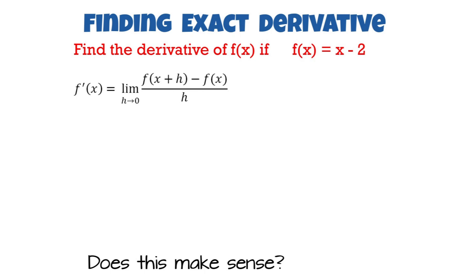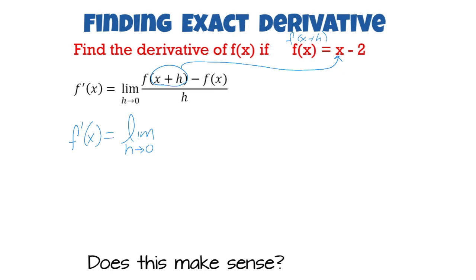These are going to gradually get harder, so it is important that you show some neat and organized work. In this example, we're finding the derivative, so let's be sure that we're showing that. And the derivative is a limit, so don't forget to keep your limit in there. As h approaches 0 of f of x plus h. What that means is that you take x plus h and you put it in for x in the function.